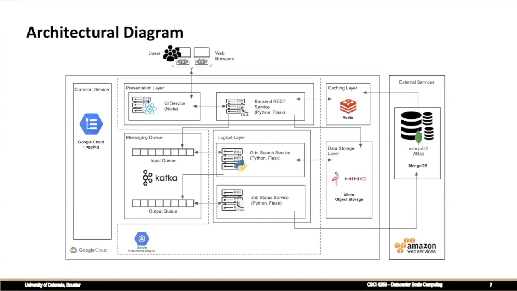And then once they get into the front end, the front end is going to be talking with the REST services that we have written. And then this REST service is going to input all the information into the Kafka message queue and also write to Redis. And the data is going to be shared on MinIO. And once that is all done, we have this logical layer, which is our trainer service that we have built.